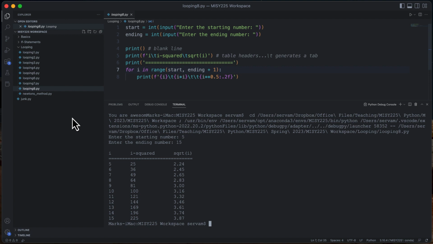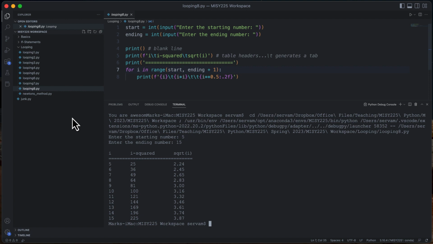On line 5, then I generate the table headings. You'll notice the \t, which is in blue. Those look a little strange, but those are called escape sequences, and they do generate a tab. It's nice because it helps line up the columns nice and even. Line 6 just prints the spacer, the lines underneath the table headings, makes it look nice.